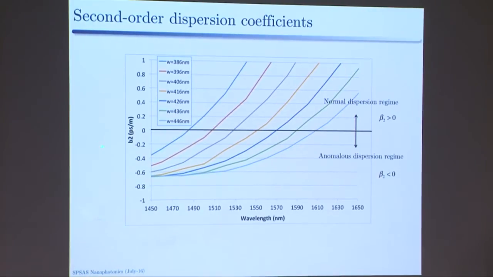So this is beta 2. And I'm varying here the width, just how wide it is. And so you see beta 2 is negative, and then it crosses 0, and then becomes positive. And if I change the width, I can shift where the 0 is. Right? So for example, well, the nomenclature here is when beta 2 is positive, we call this normal dispersion. And when beta 2 is negative, we call this anomalous dispersion. Just keep in mind. So this is called dispersion engineering. So you change the geometry to change beta.